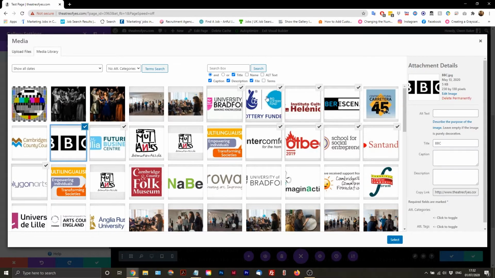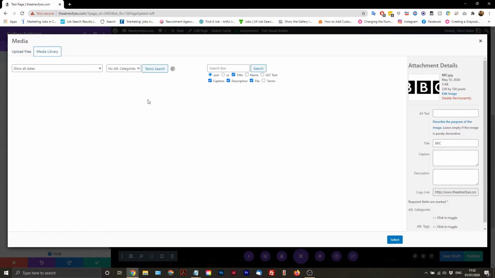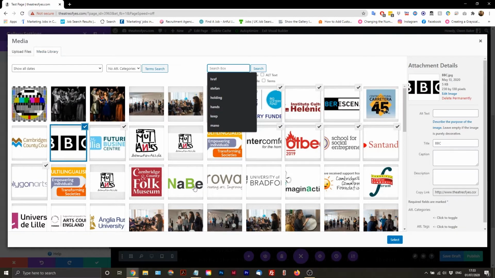So in the case of a new one, you may be uploading new images, in which case you would go to upload files and then select some files from your computer here. And then once they're uploaded, they would appear back in this gallery, and you just select them. They'd likely be top left. But if you name them something sensible, you can always search for them here. But for the time being, I'm going to use 10 of these partner images just to create a page.